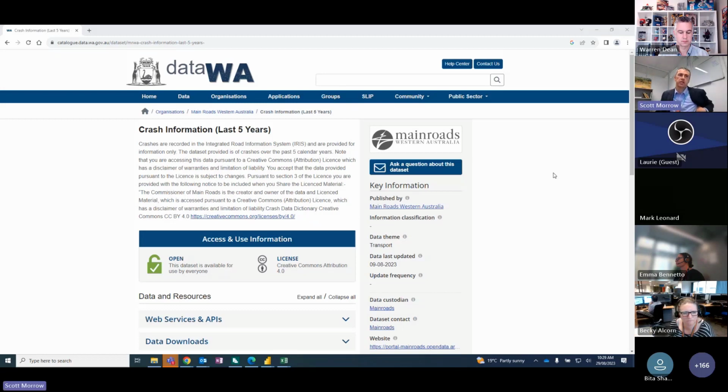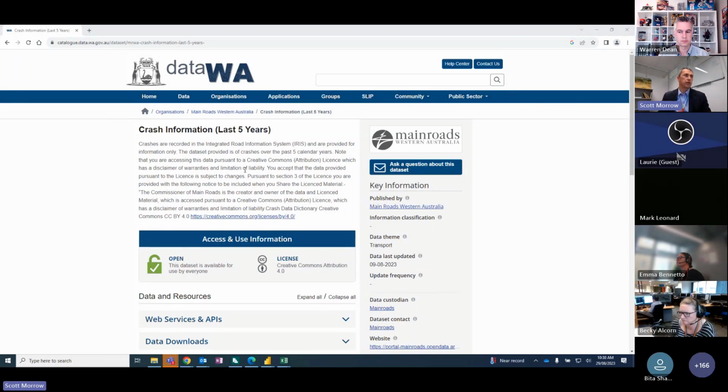The couple of things that I'll speak to today, I've got a couple of dashboards, one around crash stats, the other one around crime. If we do have any other people online from WA, some of these dashboards or the processes therein to create them could be very transferable to you. So the first one I'll take you through is crash stats.